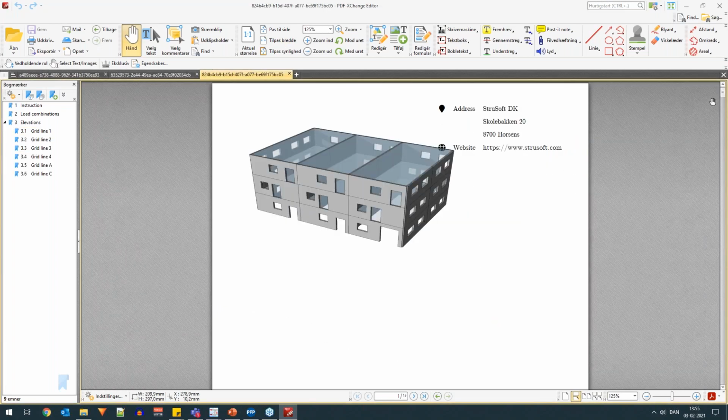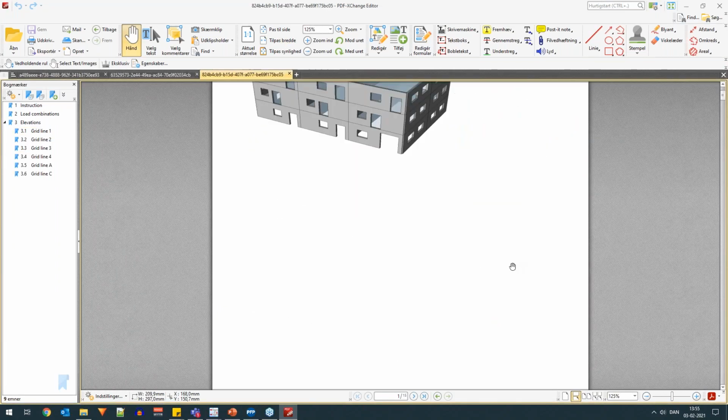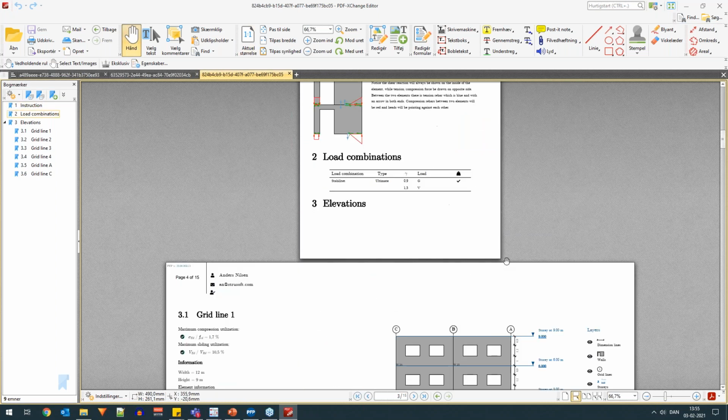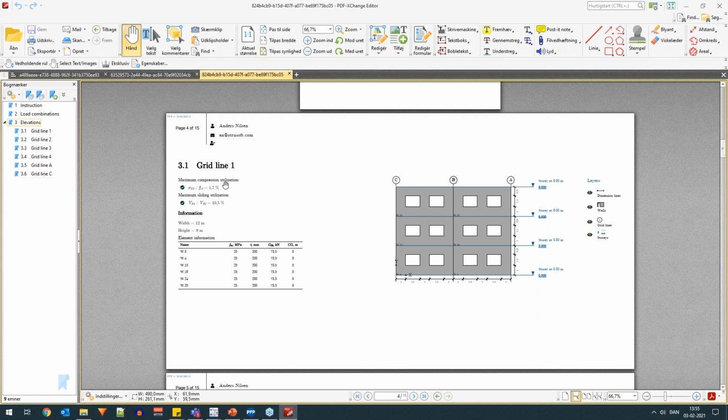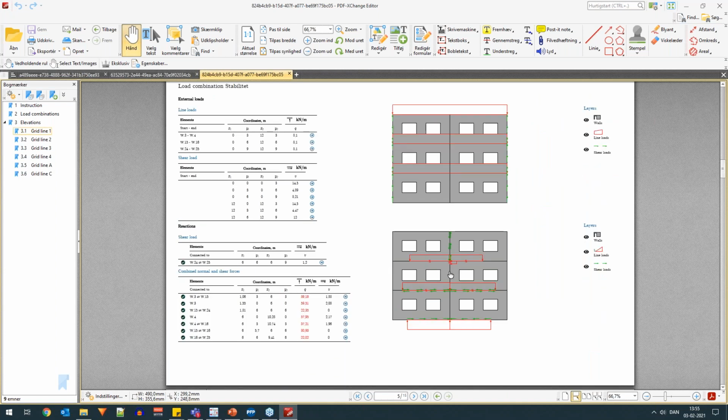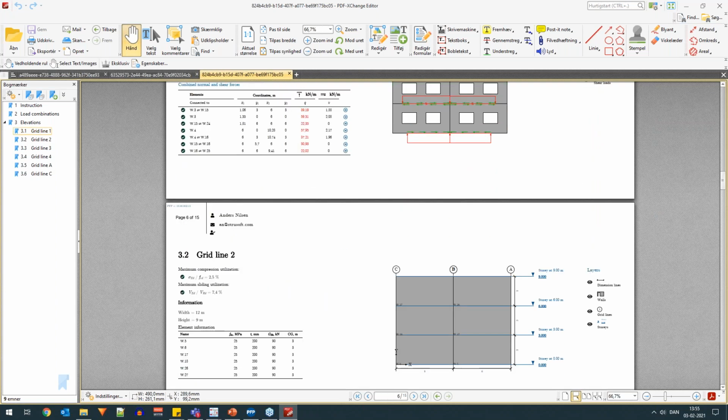So here we have the 3D model. It splits up the walls in 2D as shown, and it gives us a report of each of those walls.